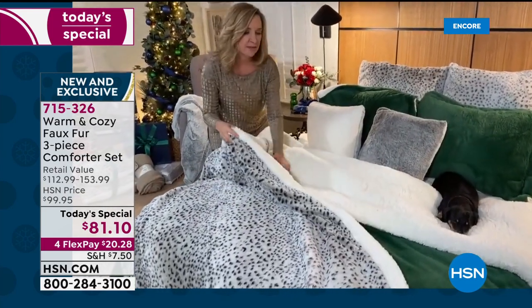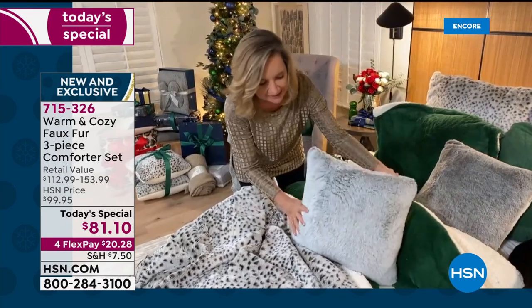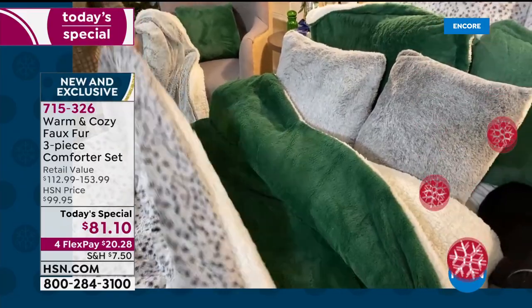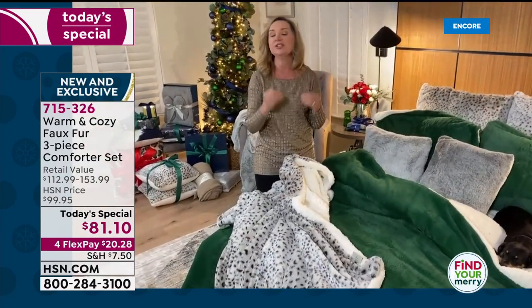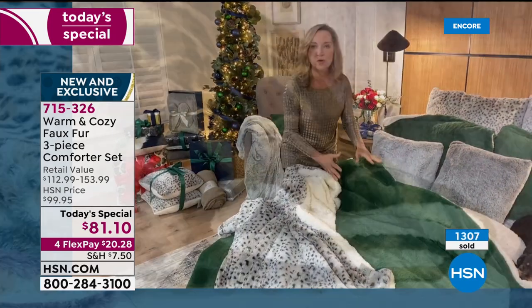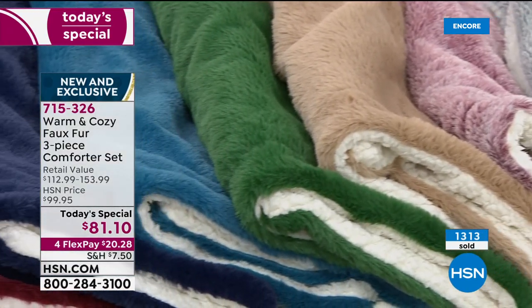Maybe you choose a dramatic solid in your comforter — I'm starting with the emerald today — and layer in your pillows in the snow leopard with frosted silver accent pillows. You can build this exquisite look for your bedroom, not just for Christmas or holiday. This is literally going to take you through all those frigid cold months of January, February, March. Maybe you're not running your thermostat as high because your bed is this cozy warm haven. When you slip underneath this, it's like thermal insulation — it just cuts through the cold, instantly.